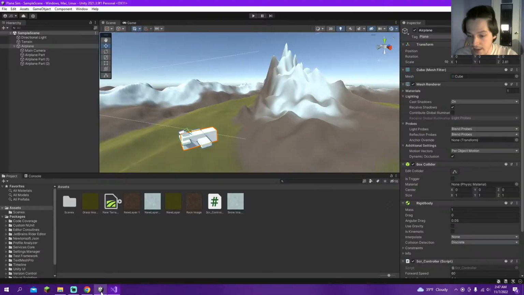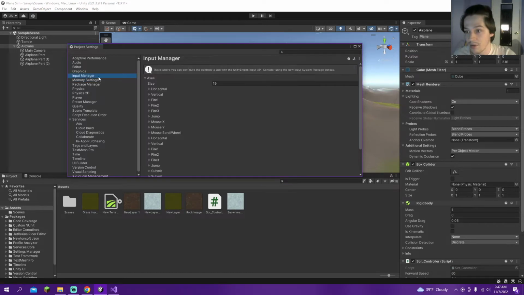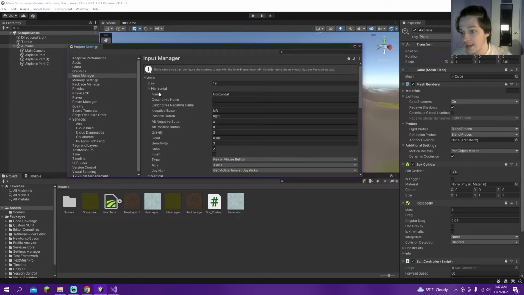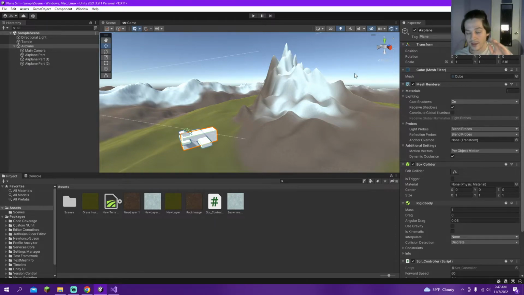If we look in Unity, in Edit, Project Settings, Input Manager, you see that there's already this horizontal and vertical axis set up for input controls that have positive and negative buttons already, like S and W, and A and D. Basically I guess I should have explained this first. When we press W, we want our nose to dip down.